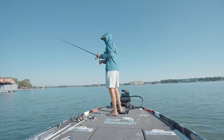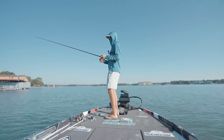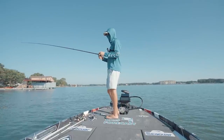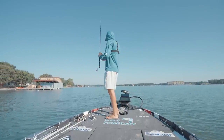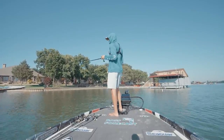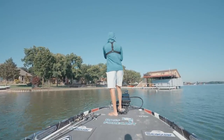Gosh, I got hammered. I should not have set the hook. I should have felt if that fish was there. It was probably a bluegill. A bite on dock 5, but no fish in the boat.